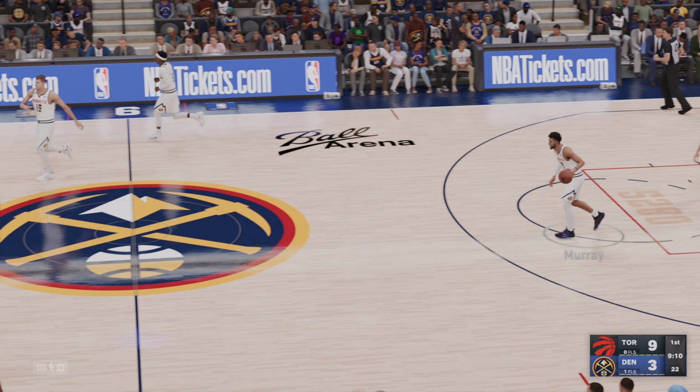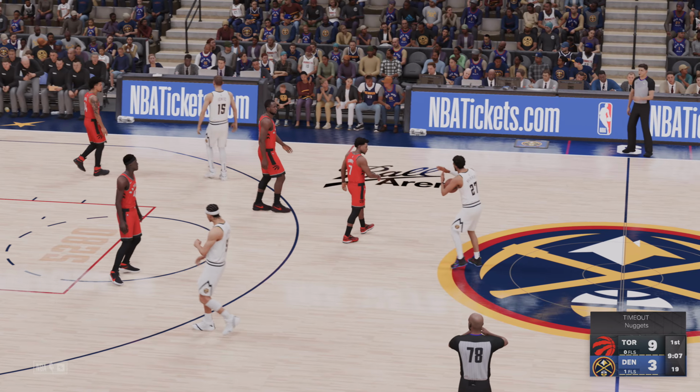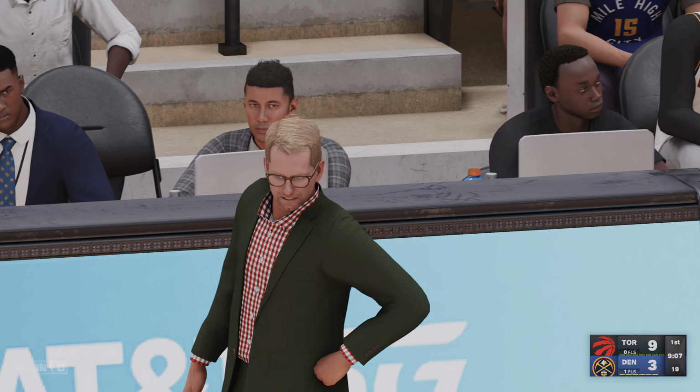So it's Denver now. They trail by six. Boy, they need something to go to regain some confidence. No question. Way too many empty possessions for them. Time called here. The Nuggets decide to talk it over.